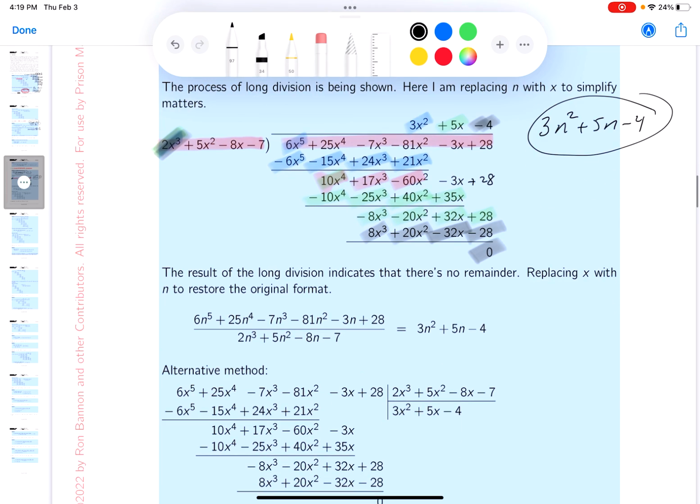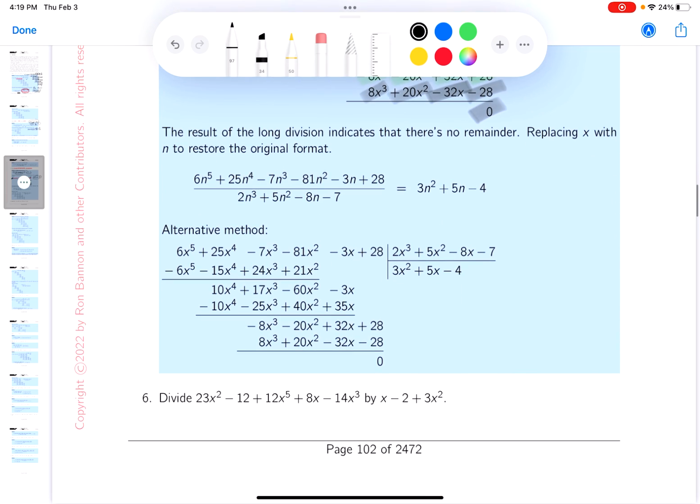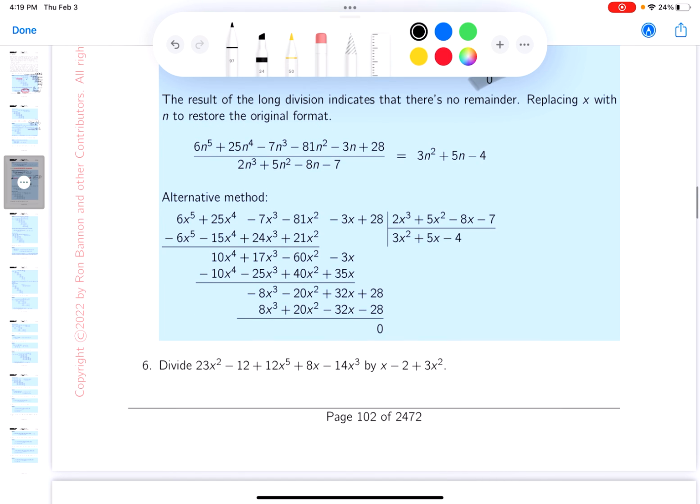All right? By the way, an alternative method's listed over here for you. This is something that I do see some students do. If you're doing that, the alternative method's written down for you. And I do that on occasions, by the way. I type that up, the alternative method for you. All right? Thank you for paying attention.